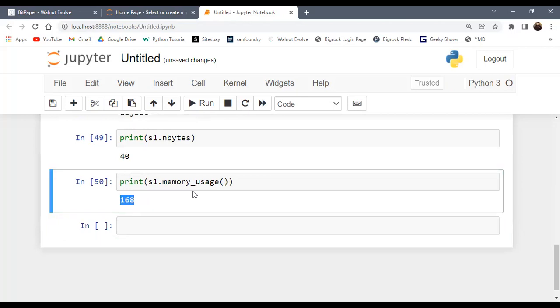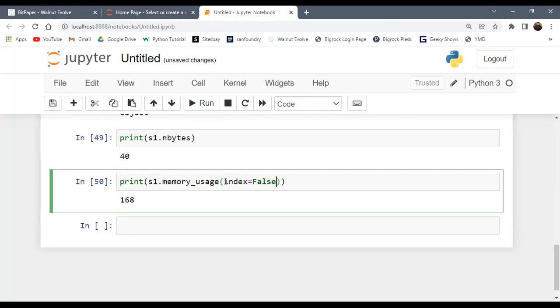If you don't want to calculate the space occupied by the index with this function, we will use an attribute that is index with value false.